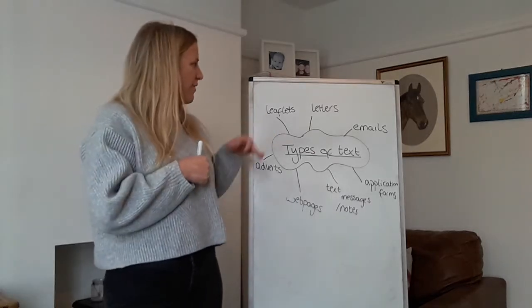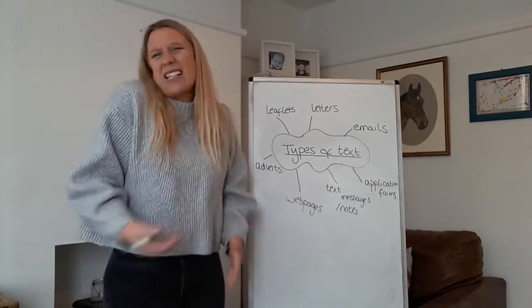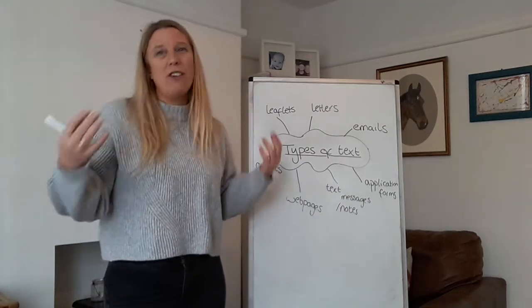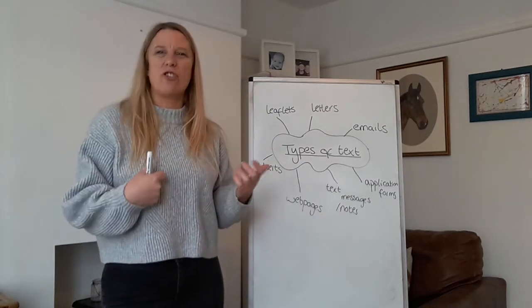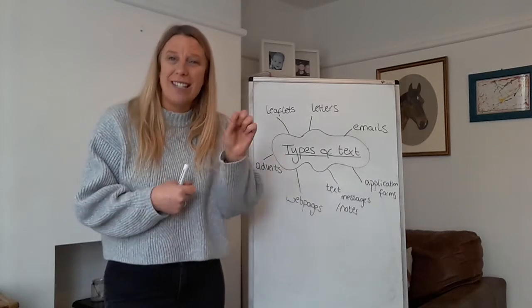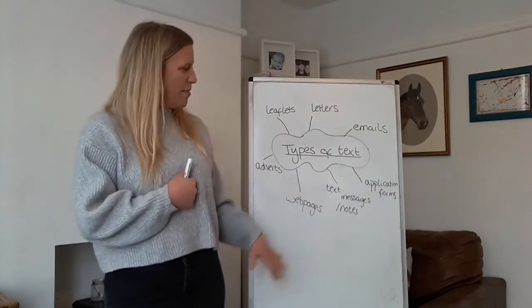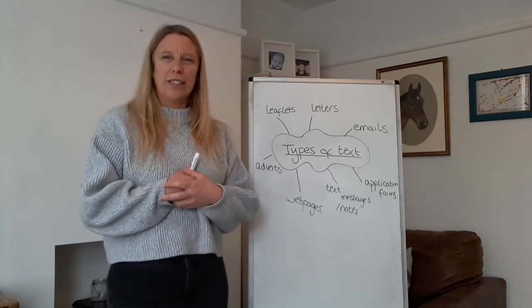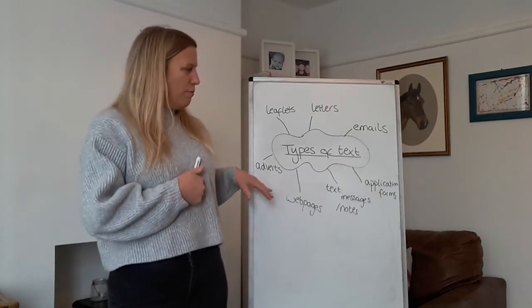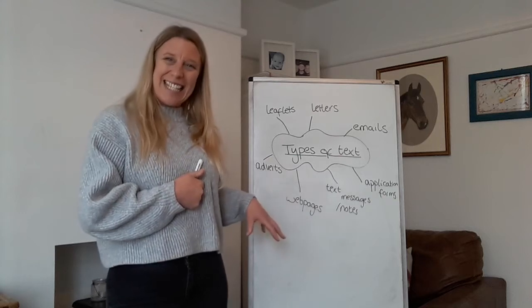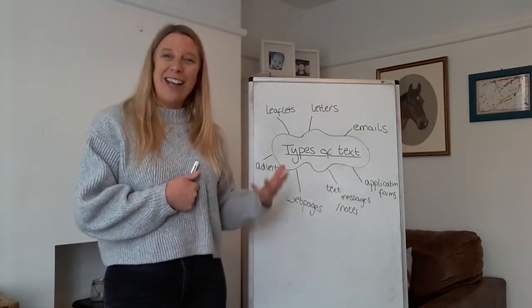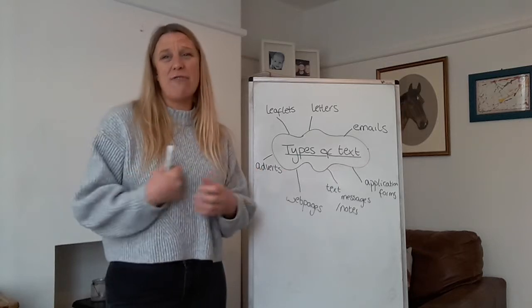But yeah, leaflets. So these are just some types of text. There are lots and lots, obviously. There are hundreds of different types of text, different ways to communicate using written information. But these are just some of the more common ones, or ones that we see more often. And you're going to have to read these and write them and look at them for your exams and in everyday life.